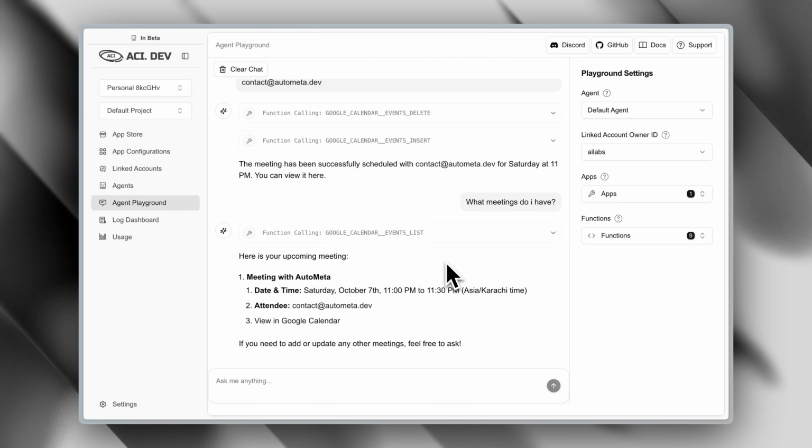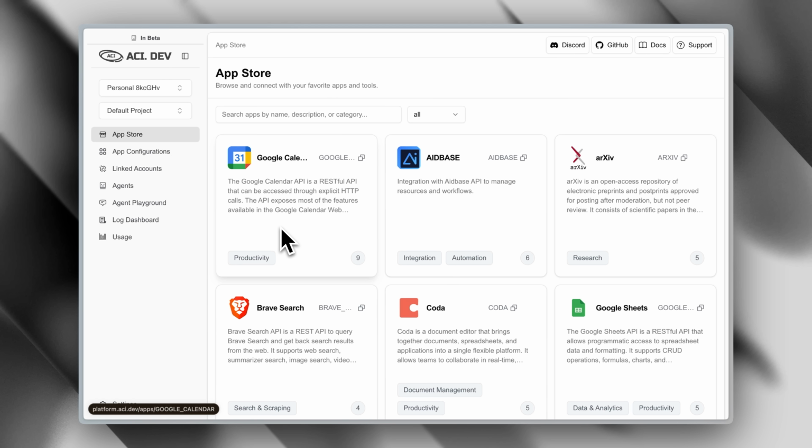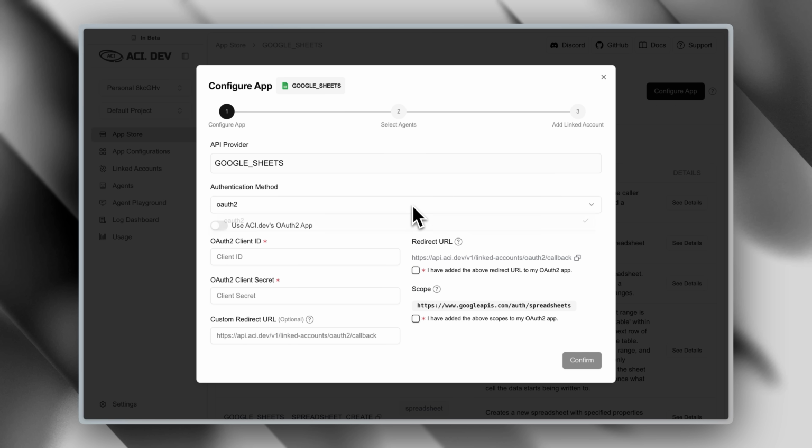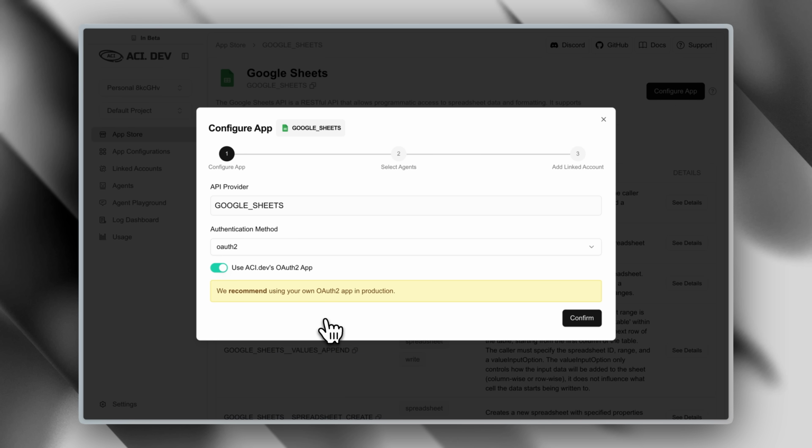Now, there is an important consideration to keep in mind. If you explore the App Store, as I mentioned earlier, when you configure apps with OAuth using their built-in OAuth system, you're essentially giving this platform access to your personal data so they can still access your information. It's not a completely private solution, regardless of how powerful it is. However, you already know that this platform is open source. So what you can actually do is clone the repository and implement it yourself on your own infrastructure.